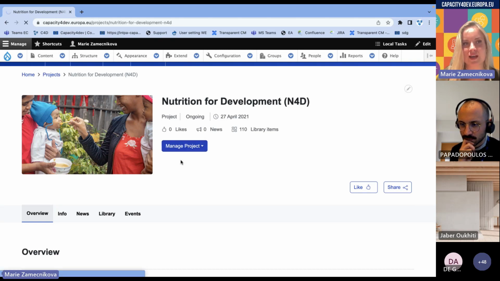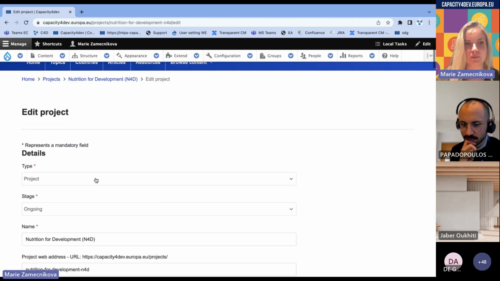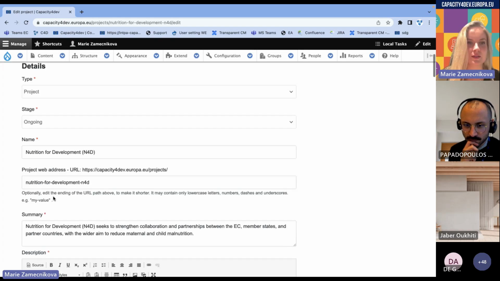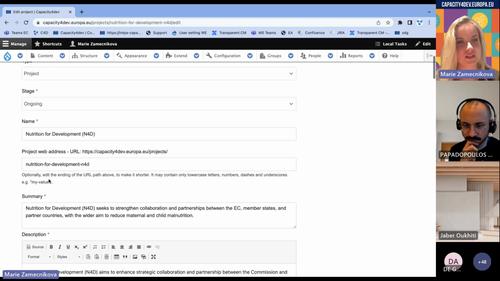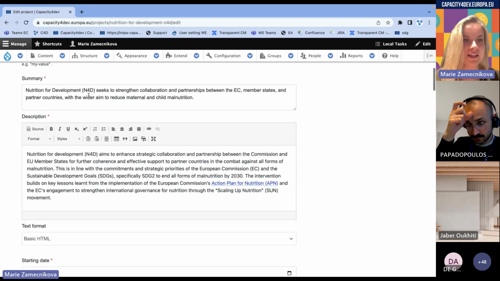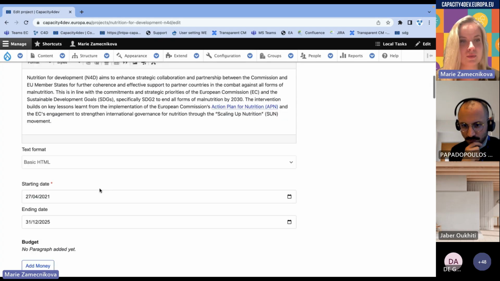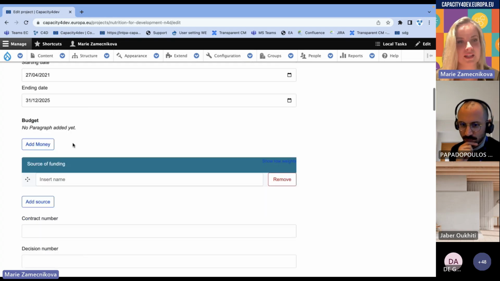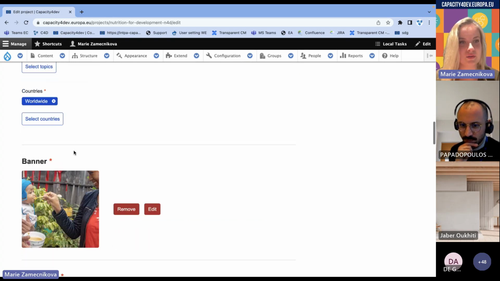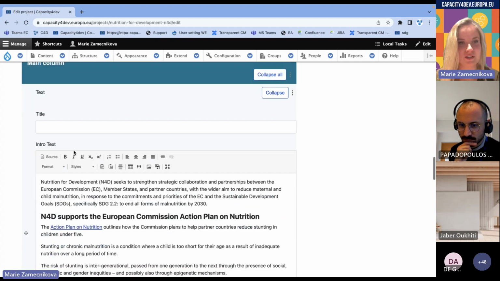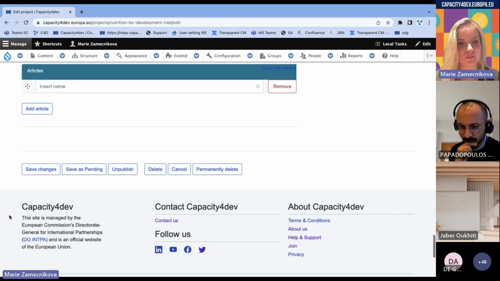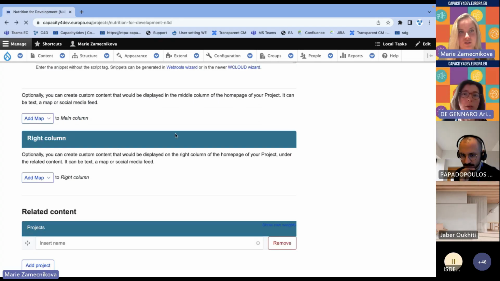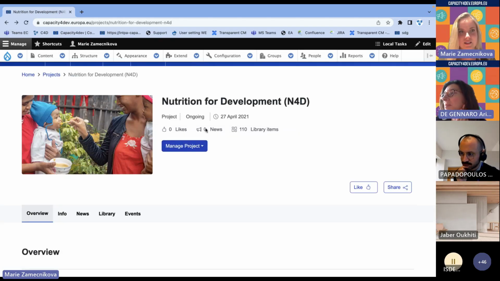So you can, for example, edit the project by a different type. You can switch from program to project or put it as completed, not started, and update any information regarding the summary, description, start date, end date, and other information that you submitted at the beginning of your submission.